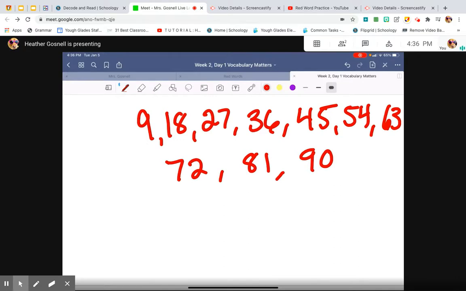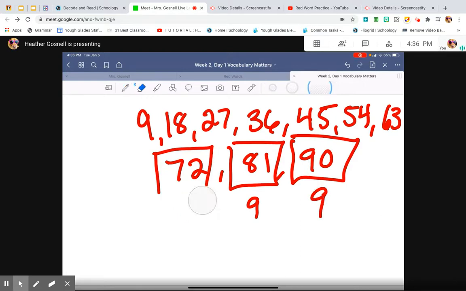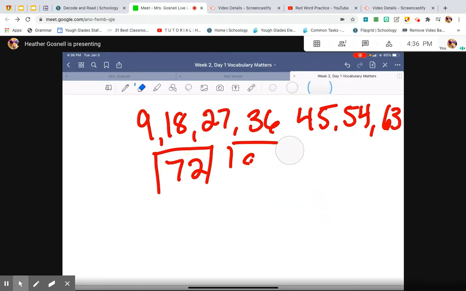We know a very, very nice pattern with multiples of 9. We know that all of these multiples of 9, first of all, if we take this multiple of 9, for instance, 72, and we add 7 and 2 together, we would get 9. And that's true for all of them. Look at 81. If we add that 8 and 1 together, we would get 9. Even for 90, it works. 9 plus 0 is 9. It works for every multiple of 9 up to 10.